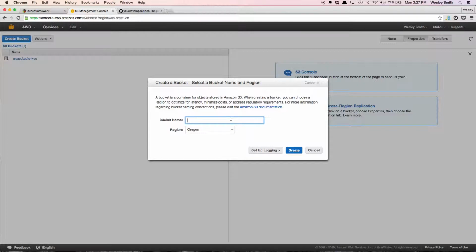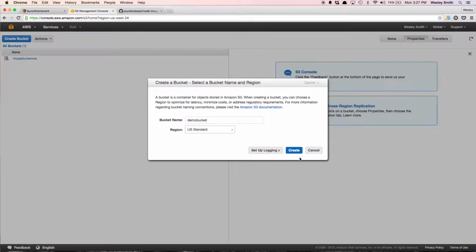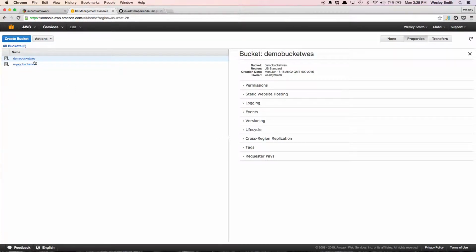And in this case, I'll just call this like the demo bucket. And then, for the region, just do something in America. Oh, so the bucket name does have to be unique again, I guess. So I'll do bucket west is what I'll call this one. So meaning when I say unique, it's like a username. No one else can be using your username, basically. All right, so there I just created demo bucket west.